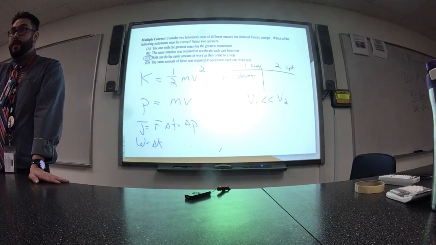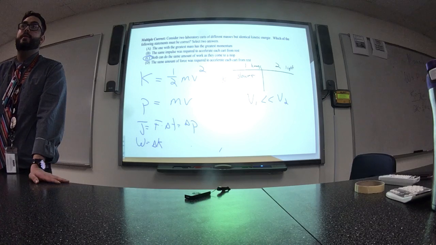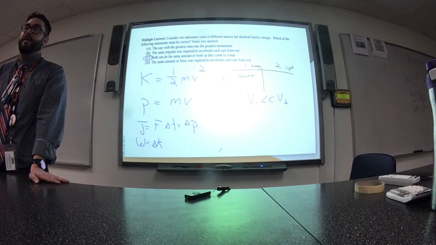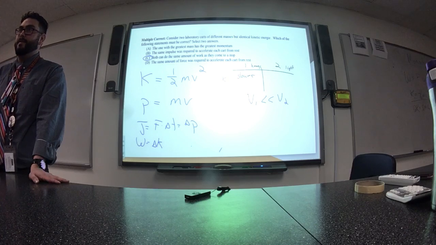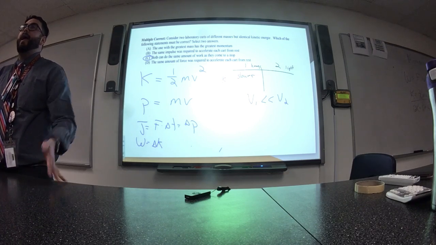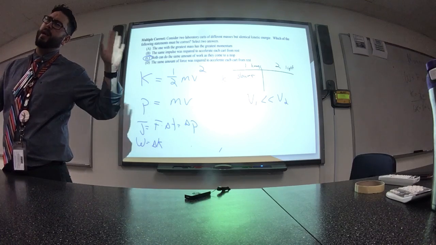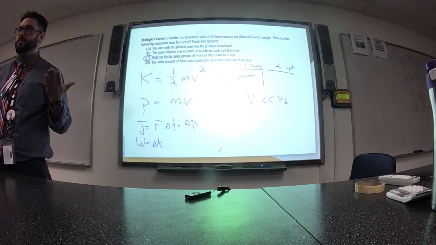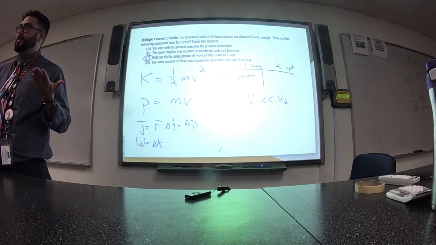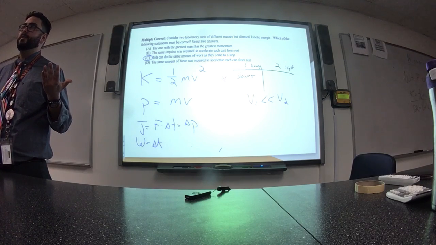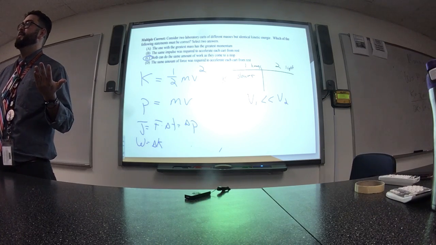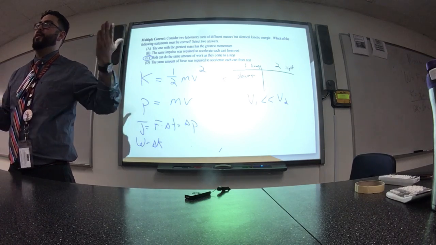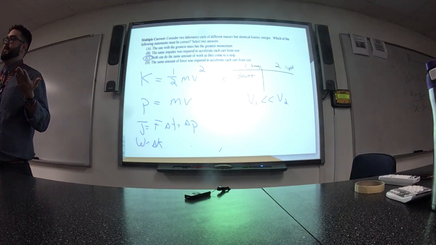The issue is they wouldn't make the same time. Because you know that if mv squared is equal, if each of the kinetic energies are equal, then velocity is multiplied by the square root of m. If the mv squareds are the same, forget the 1/2 for a second, there's no way the mvs can be the same. Well, except for in certain situations, like 1 and 0. Is there any other mathematical case? I can't think of any other cases except 1 and 0. It can't be 1 either way because the masses are different.